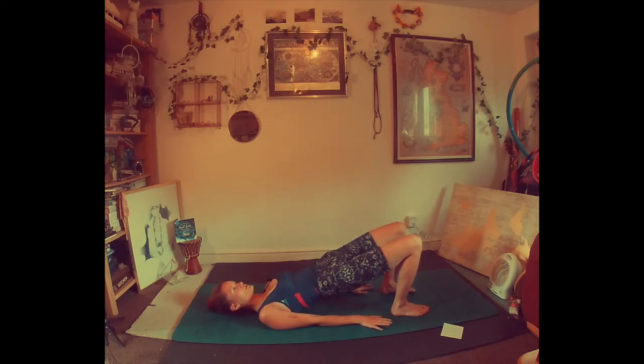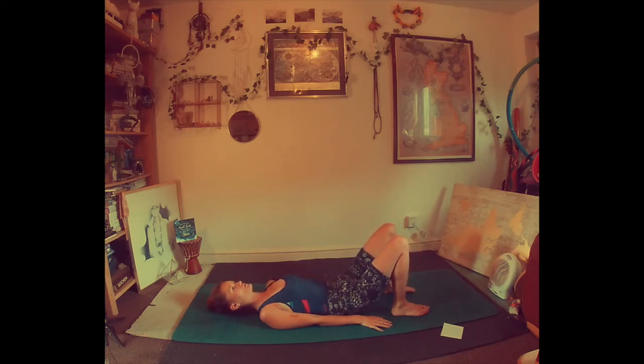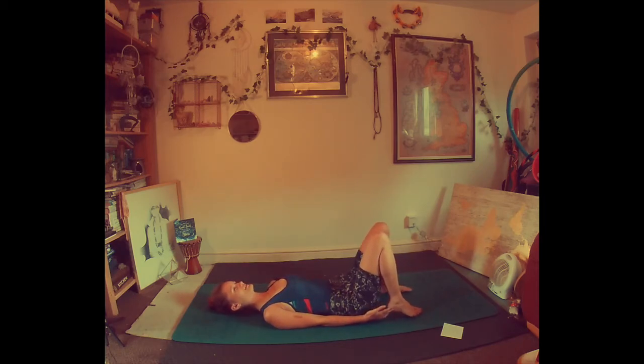Okay, and then when we're ready, the same way you came up, I want you to peel the spine back onto the mat. Okay, good. And then just readjust those shoulders a little bit and we're going to go again. This time, just bring your knees a tiny bit further to your bum. This might make a little bit of a difference there.